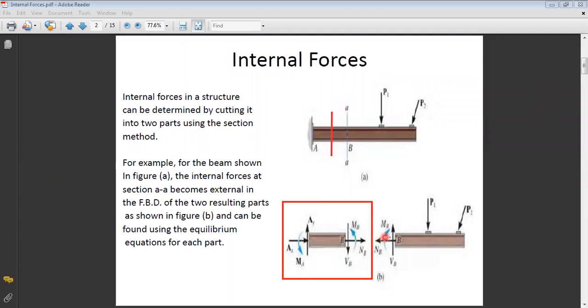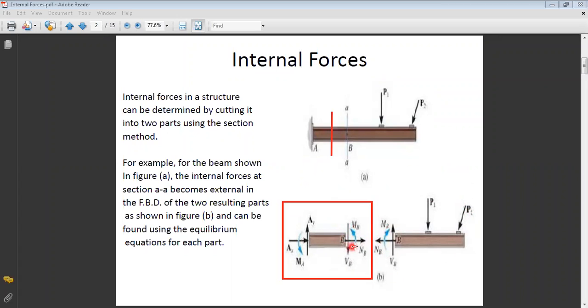For example, if you do a cut and you take the second part, if you choose to do the analysis of the second part, you will take V upward, because V should rotate in the clockwise direction about the end. And why do we do this? We do these conventions because if you take the analysis of this part or this part, you should obtain the same result. Okay, you should obtain the same V, N, and M. And you know that by the principle of action-reaction, if V here is downward on this part, on the other part it will be upward. So to obtain the same value, if I take this section or this one, we follow this convention that the shear should rotate clockwise about the end of the beam.